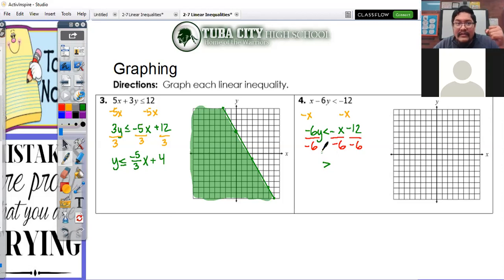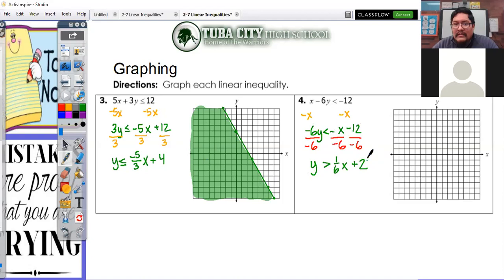And again, this is one of those really important things that people seem to forget quite often, but it's one of the only things that really makes an inequality different from solving an equation. If we multiply or divide by a negative, then we have to flip the sign. Adding and subtracting doesn't change it. Sometimes students will say, oh, I subtracted both sides, that means I have to flip it. No, only when you multiply or divide, because all the signs are going to change. This was negative, now it's positive. This was negative, now it will be positive. And the b value, 12, was negative, now it shall be positive.